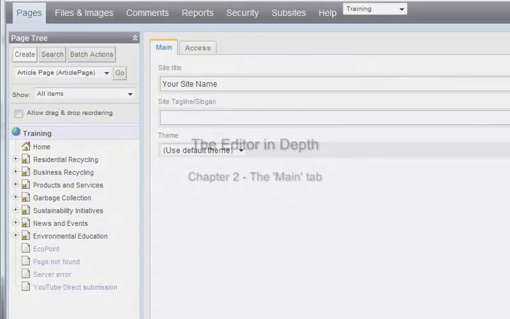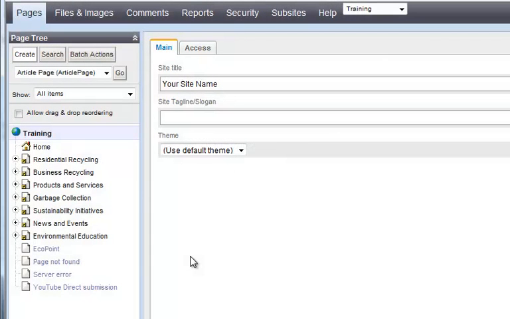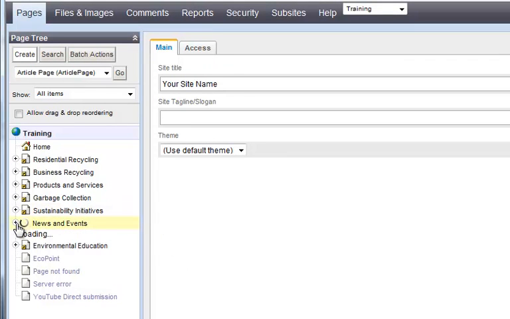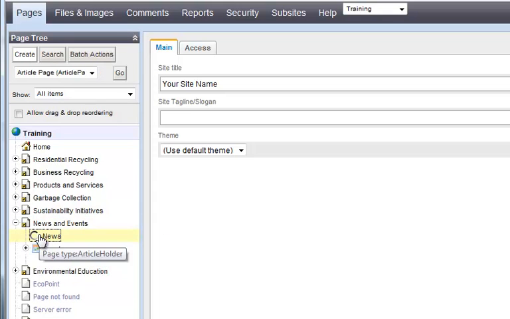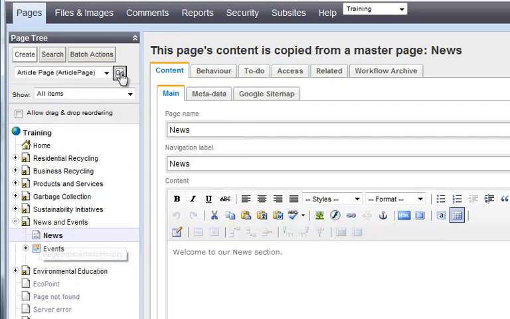Chapter 2, the main tab. I first navigate to my existing article holder page that is entitled News. Then I press the Go button to create a new article page.